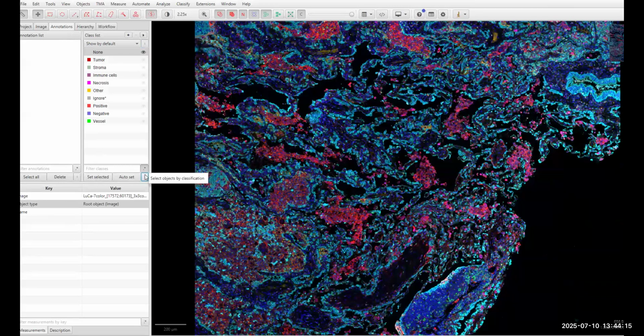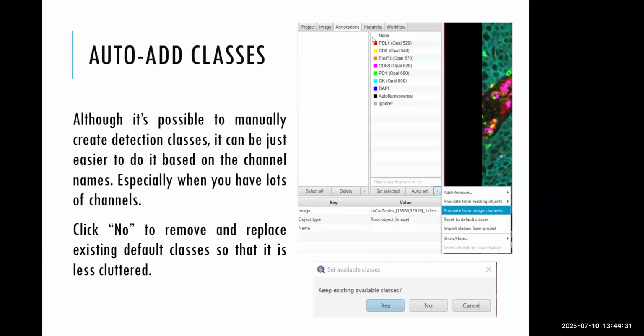All right, I won't linger on that. We're not going to be doing that with this one anyway, but before we use this image for machine learning, I will work out where that button has gone. Anyway, it is possible, based on the name and the metadata of each of the channels, to actually create all of the classes based on the channel names. For whatever reason, I can't find it in this, but I will figure that out for next time when we actually need it.